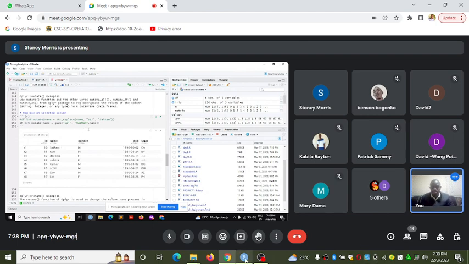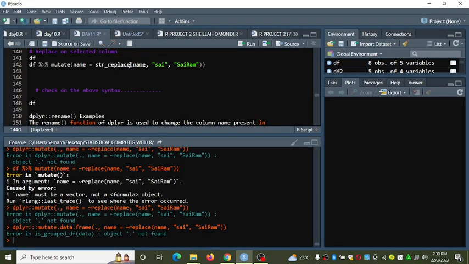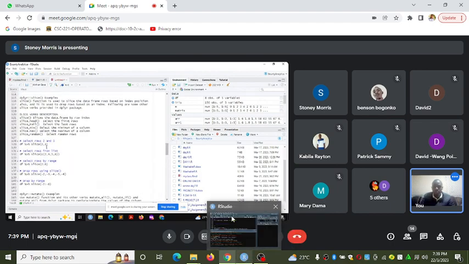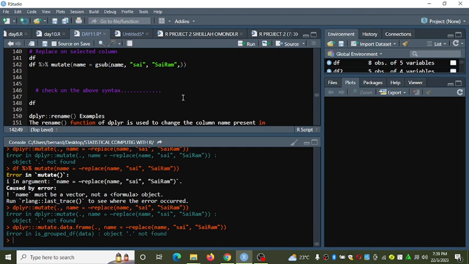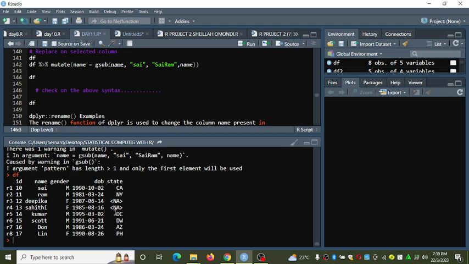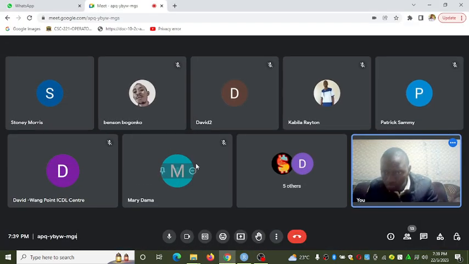So you apply gsub instead of str. Yes, with gsub it is working, so you can apply the gsub from your end.